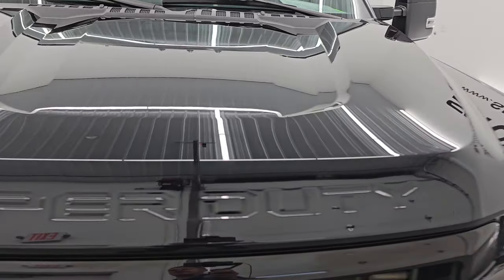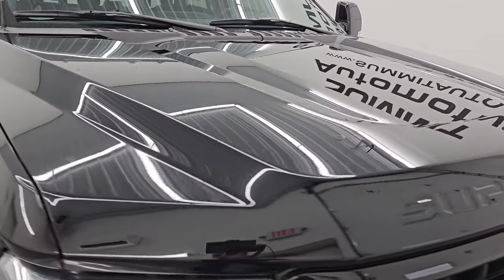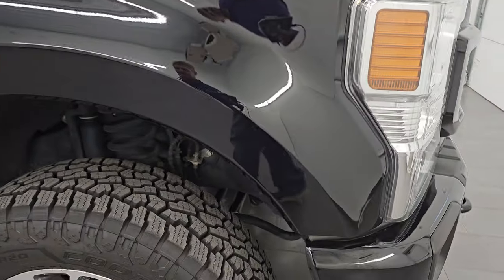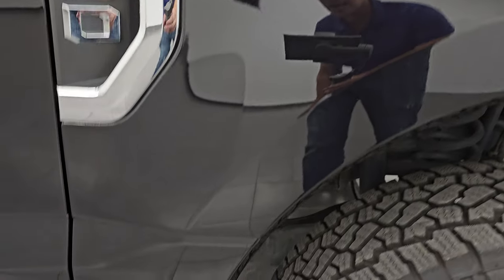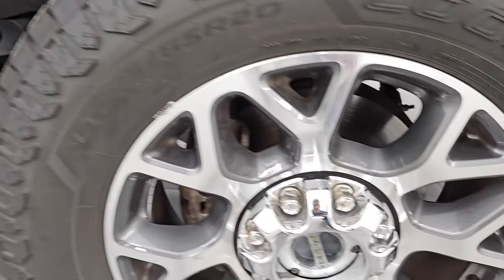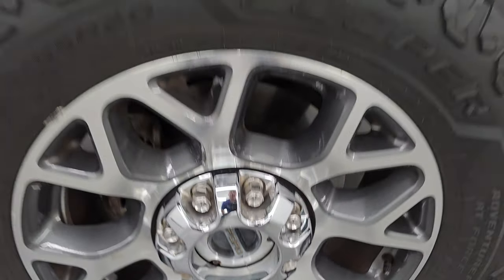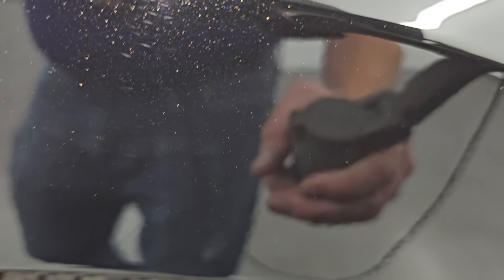It also has the 360 camera. I didn't see any dents or dings on that hood. It does have the cab lights up top, and the passenger's side front fender is in fantastic condition as well. Passenger's side front wheel — no major scuffs or scrapes on there. Black Agate Metallic has just a little bit of metal flake to it — some blues, some gold, some yellows. Really a cool color, and you can see just how nice that paint is.